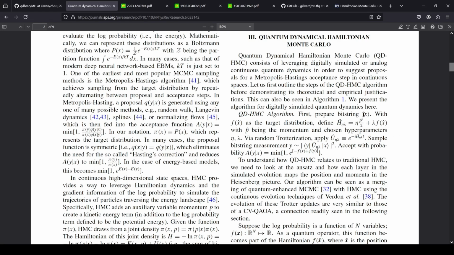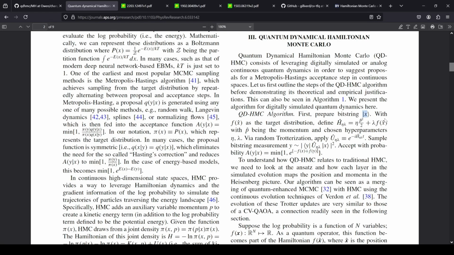First, we prepare a bit string X, and this is either a continuous variable quantum setup, in which case it's not a bit string but a continuous variable. I don't know what they call it. I actually don't know what a bit string would be. A Q mode string, I don't know. And then we represent f of x in continuous variable operations, and we'll talk about this more in the implementation section.